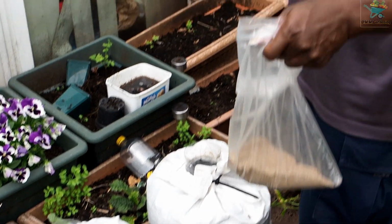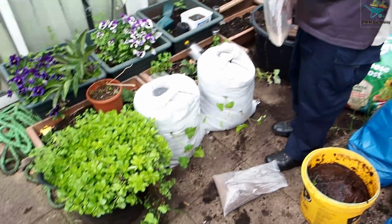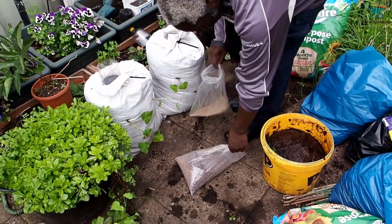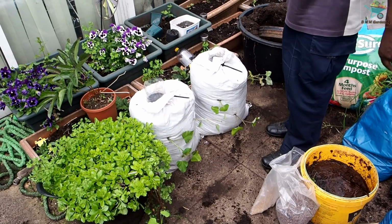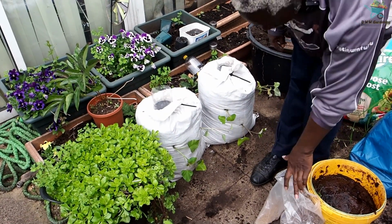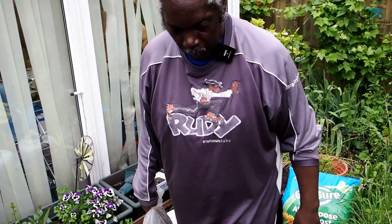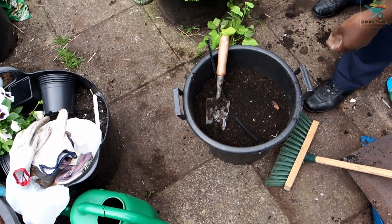If you're doing the pot method like that, you don't really have to put any on there. It's only because I'm just doing this method. It's easier to water like that, then nothing can get into the bag if the bag is open. Right, so then all you've got to do now is just water that and then you're good to go. So that's that. I've got a little bucket here, what I said I wanted to do as well while I'm out here.